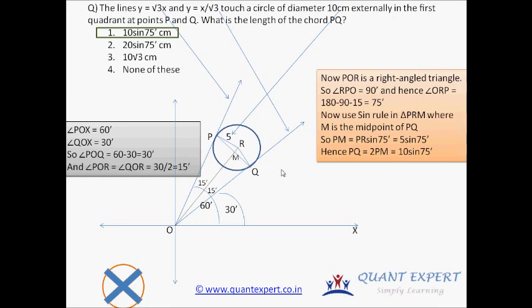Just to wrap up, the key thing to solve this question is you should be able to figure out what the slopes of these lines are, what this angle is, why it should be equally split, and why this triangle is a right angle triangle. If you are able to figure this out, solving this question should be a cakewalk for you. We hope you solve some more questions in geometry to get your hands quicker, because this is a very important topic as far as exams are concerned.